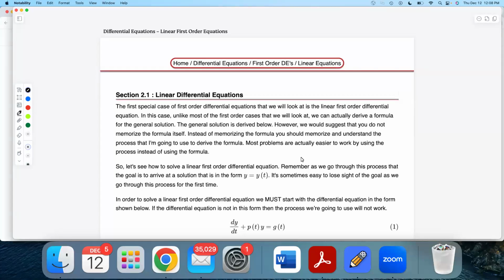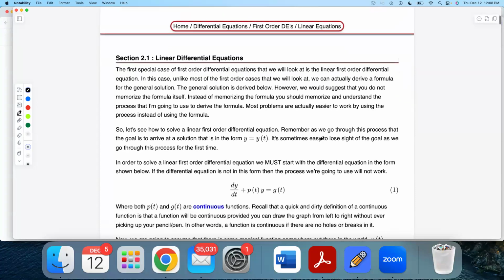Okay, here we are going to talk about how we solve linear first order DEs. Now recall linear means linear in your dependent variable, usually y. So no y squareds, no y prime squareds, no e to the y's, no nonlinear functions of y. You can do whatever you want to your independent variable. You could have x to the 10th. That's fine. You can't have any powers or other functions of y or any of its derivatives.